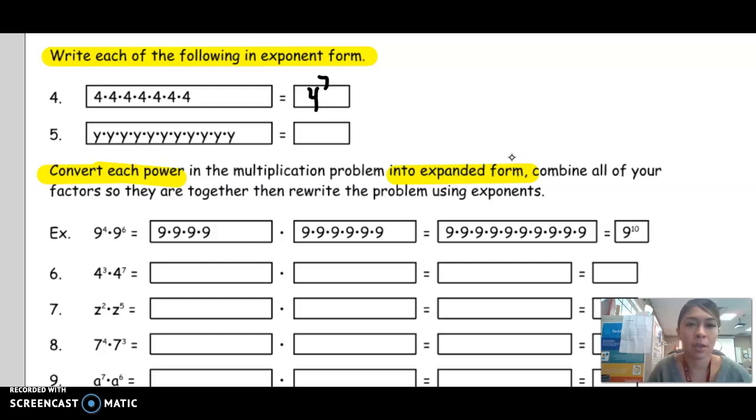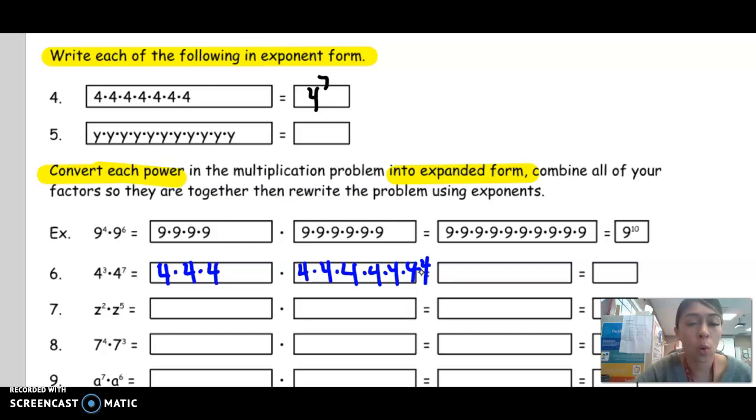So number 6 says that we have 4 to the power of 3 multiplied to 4 to the power of 7. So I am going to write that out. So 4 multiplied to 4 multiplied to 4. And then we're going to have the same thing, but it's going to be to the power of 7. So we're going to multiply 4 with itself 7 times. So 4 times 4 times 4 times 4 times 4. 1, 2, 3, 4, 5, 6, 7. There's not enough space. So if you don't have enough space either, it's okay. Just try to fit it all in there also in the box.